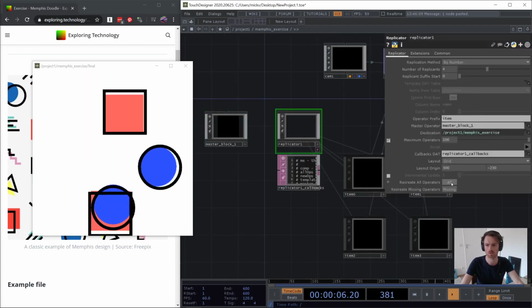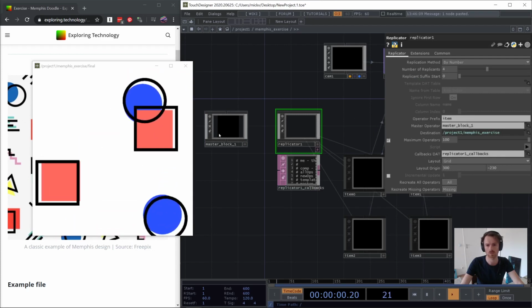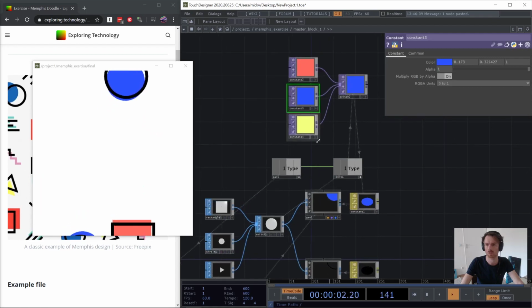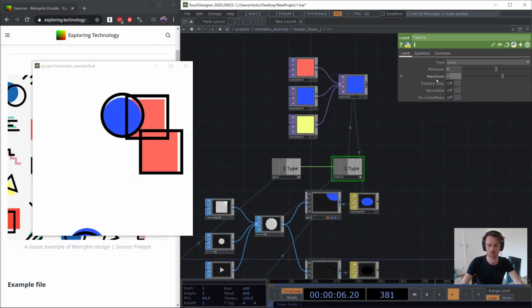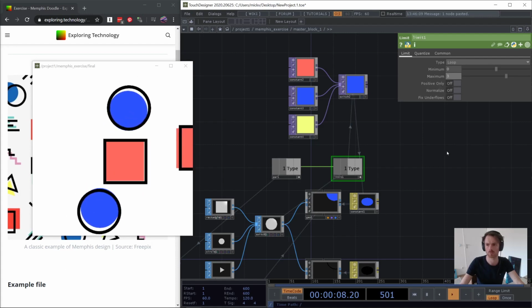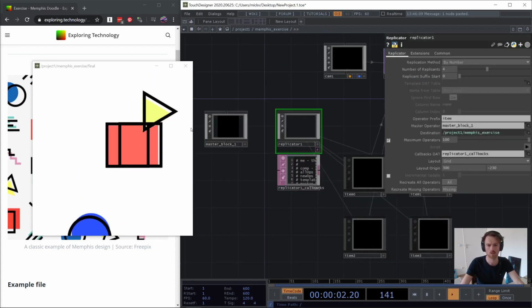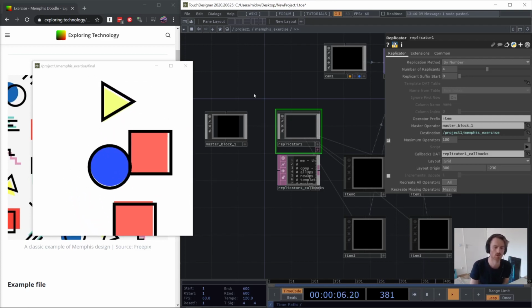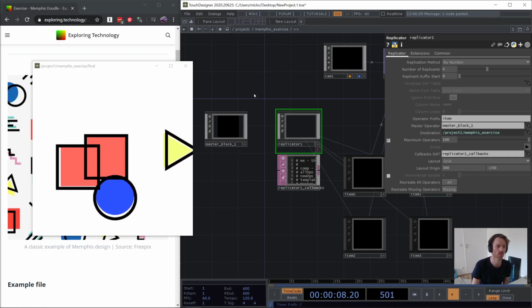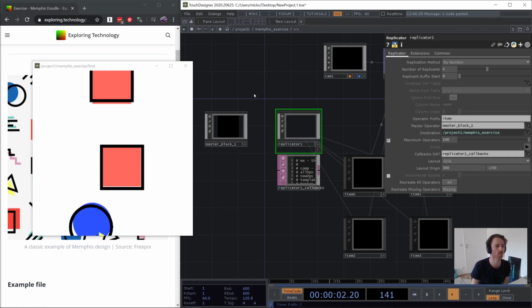So I'm going to hit all again to change them. And it turns out we need to have one more. So when we select our limit, we need this maximum to be 3 instead of 2. And we try again. There we go. So now we have circles, triangles, and rectangles moving around, looking pretty random.